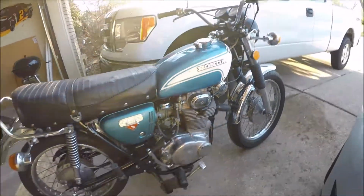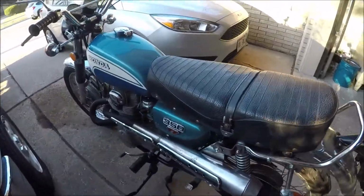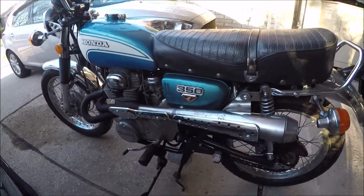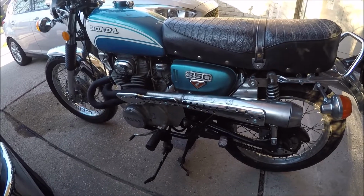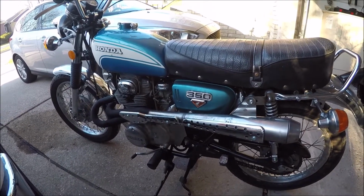What sucks about the CL versus a CB and running the stock air boxes is that the exhaust has to come off to even get into these things. So it's not a quick job. It just isn't. So I don't want to do this again.